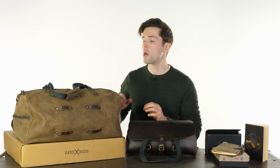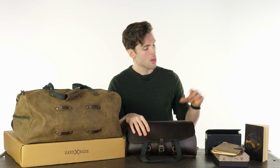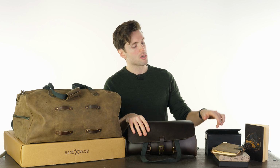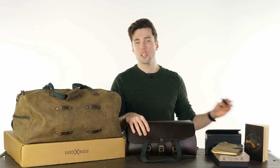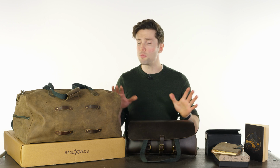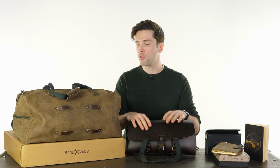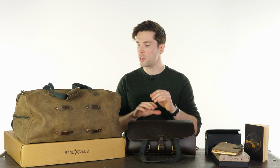Duffel bag comes in at £189. The tool bag is £139, £35 for the lockbox and £29 for the notepad just down there, and £6 for these cute little keychains if you want to pick yourself up one of those as well. All these items you'll find on the Urban Rider website. Of course, you'll find the specifications and the dimensions, probably more importantly, of all of these things as well if you fancy.